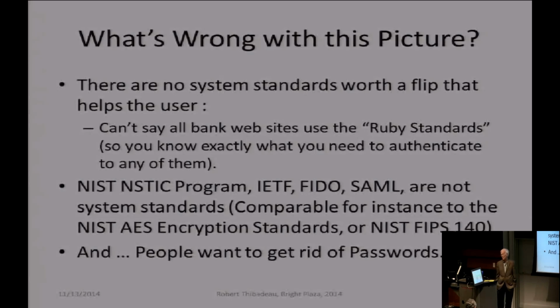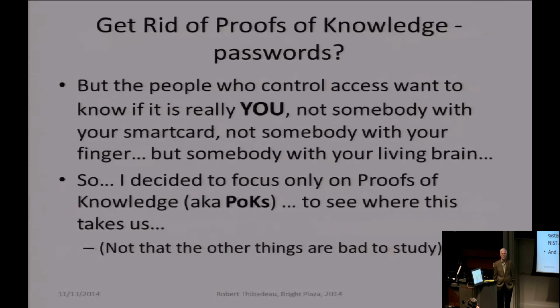And then we have the problem that this sort of mess has created, which is that people want to get rid of passwords. So they say, we're going to get rid of passwords. There's a problem with that. You might get rid of passwords, but I don't think you can get rid of proofs of knowledge. The people who control access want to know if it's really you, not somebody with your smart card, not somebody with your finger, but somebody with your living brain.